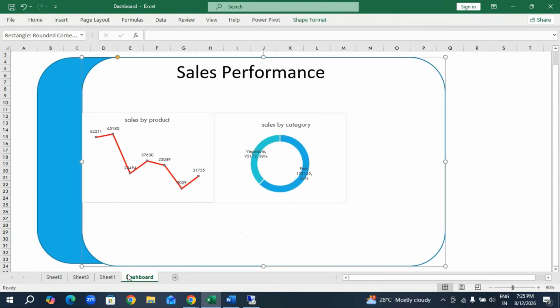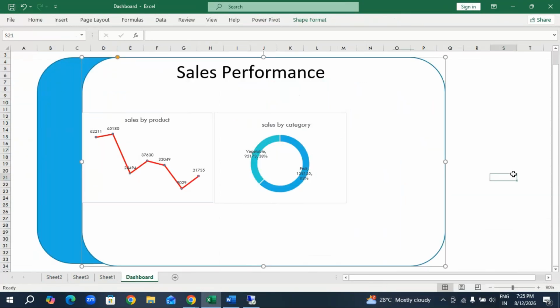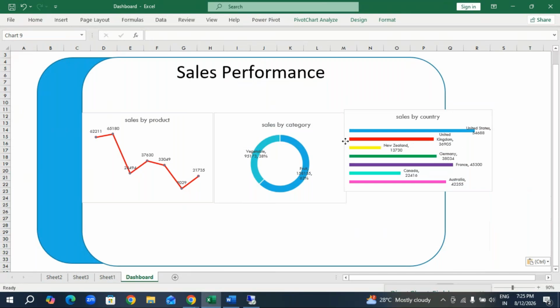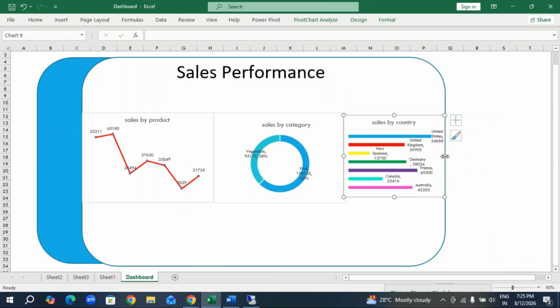So we have to adjust this one. Okay, so then one more. Copy that, go to the dashboard, paste this one, then drag and drop the data. Or else we can increase this option also.